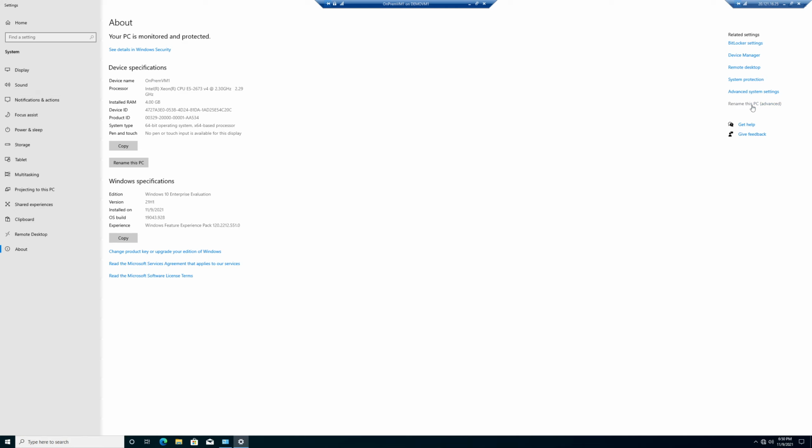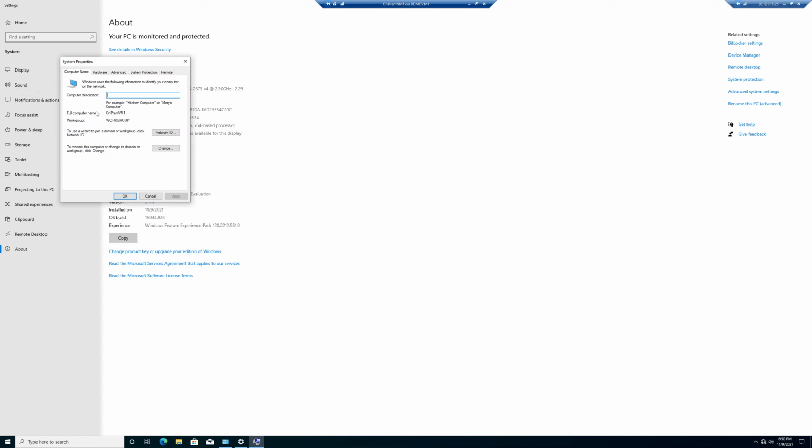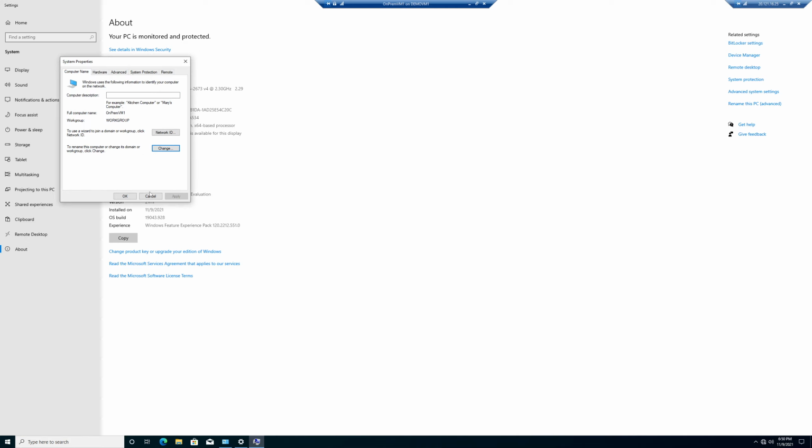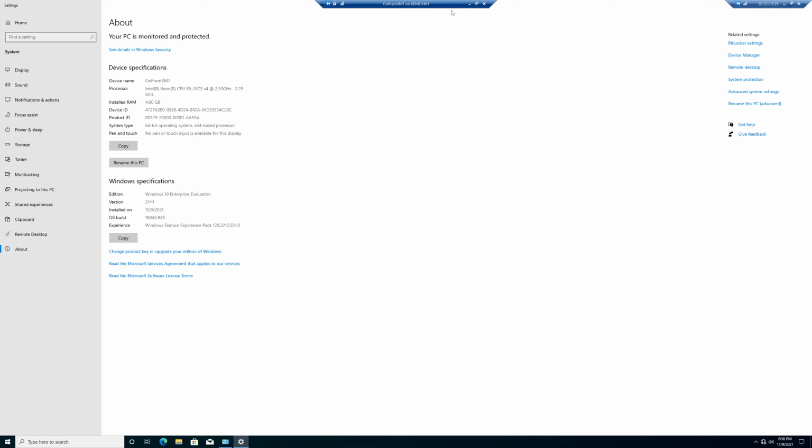Here. Maybe it's this one, renamed as PC Advanced. So you would do change. And that's where you could change it. And you could change it to domain or workgroup. I'll keep it workgroup for now. And so this is a section in the video of how to install a Windows 10 virtual machine. So we're done with that.